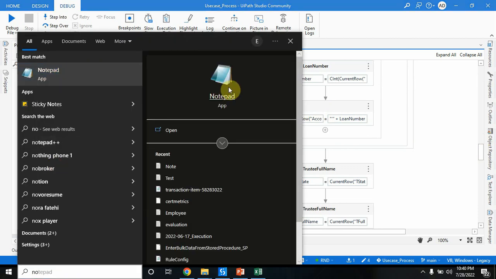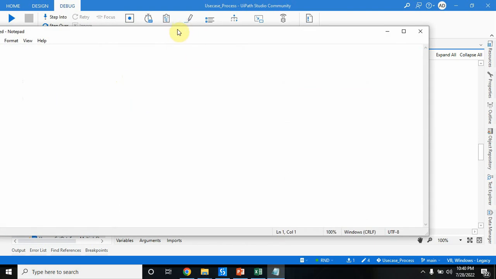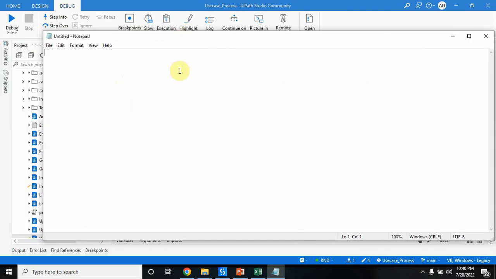Initially, when the bot reads the Excel file, let's assume there is 1 2 3 4 5 6 and so on up to 10. Let's assume this is the loan number which has 10 digits. Initially when the bot reads from the Excel file, the loan number will look like this.